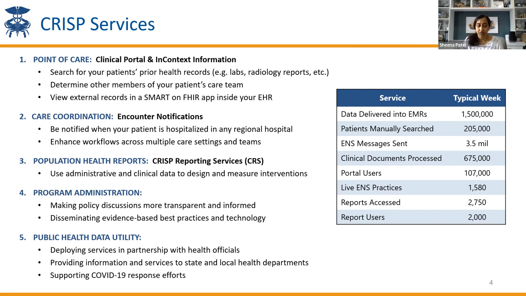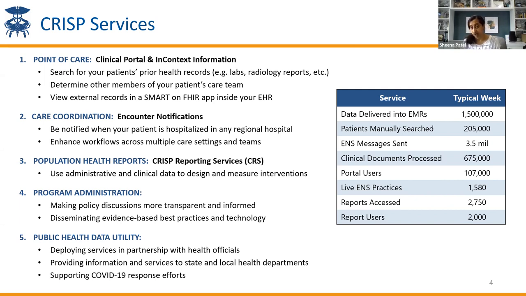With the public health data utility, COVID has kept us going these last few years. As the public health emergency is winding down, we're working with the state to identify where else the HIE can provide support at the public health and population health level to keep Marylanders healthier. The table on the right highlights just how much data is flowing through CRISP — we're probably one of the most robust HIEs in the country, delivering millions of pieces of information on a typical week. So chances are, if you're looking for something about a patient, you will likely find a piece of information you didn't otherwise have access to.